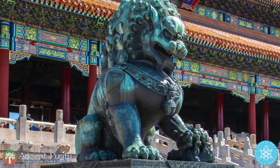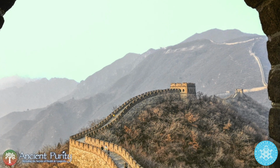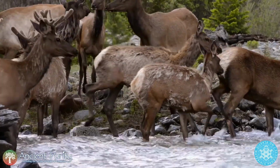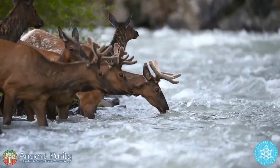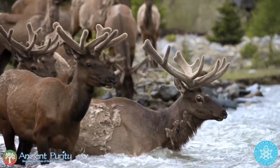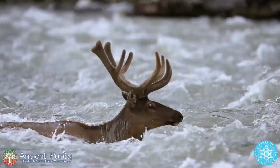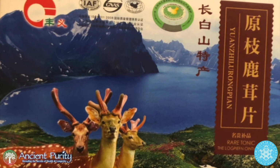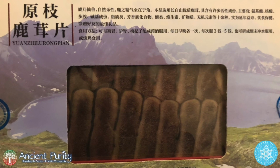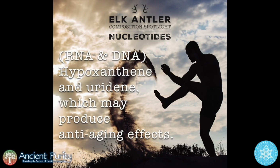Well, they would observe their environment looking for the things that would create the elixir, if they were looking for the fountain of youth, if you will. And that's been a quest in many cultures. What they noticed was a unique thing about the deer, that they would grow these large antlers in about 3 months, and then at the end of the season they would fall off. So that's the only organ in the mammalian kingdom that completely regenerates. In other words, if you cut off a limb of a mammal, it doesn't grow back. But somehow this organ system always grows back every year, and it grows bigger every year as well.